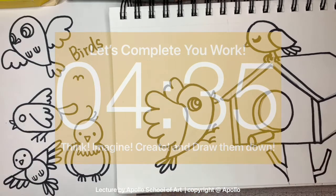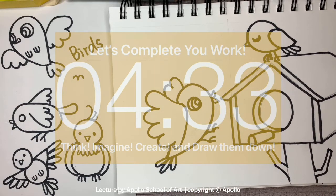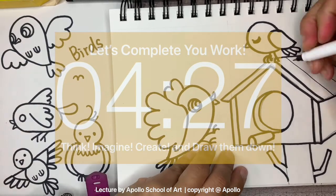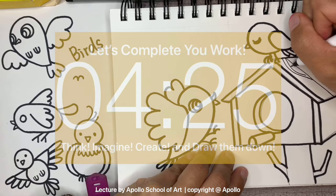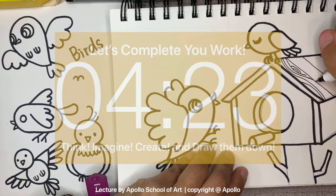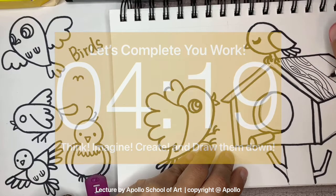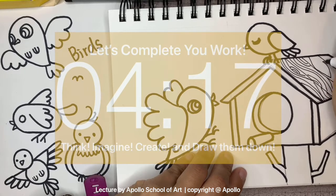Okay, so you might need to think about it. How can you complete your drawing and how can you make your drawing look even better? So think about it before you start to add anything on it, okay? So think and imagine it and create it.